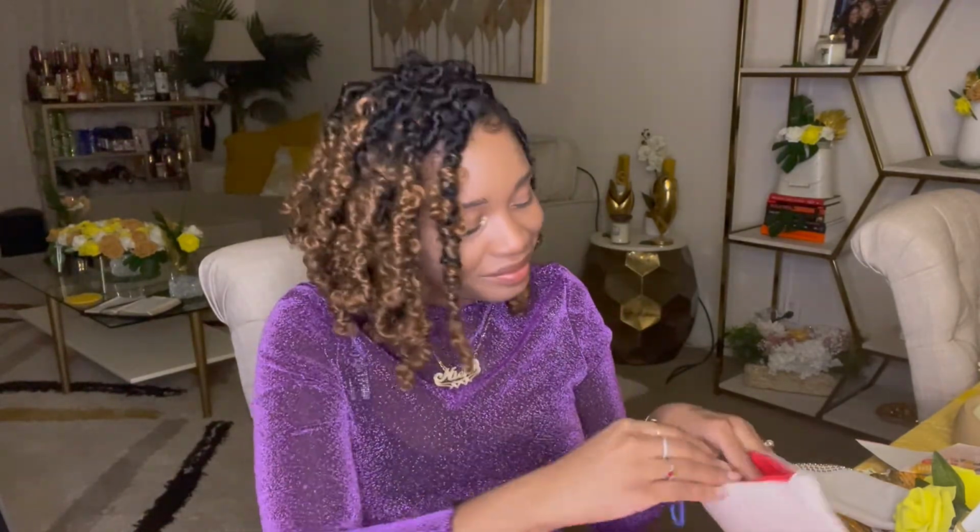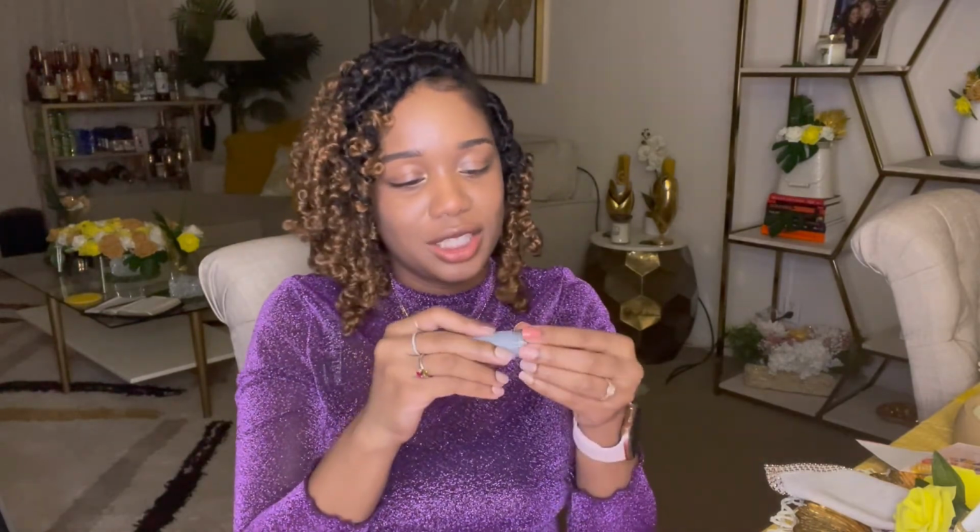That's how it feels. And the last thing I got is the milk. It's a Milk Makeup lip and cheek. So if I twist it, this is the color of it. This is a nice color. You can blend this into your cheek, or you put it on your hand, take your brush, swirl your brush on it, and then dab it into your cheeks to give you some highlight, some blush. It is for your lips too, so you can do a nice little lip on it.